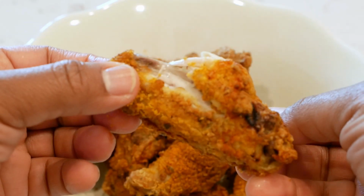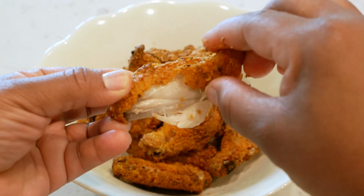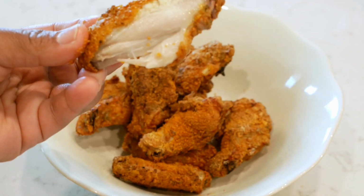So look at how delicious this looks. The chicken was very, very juicy, really crispy, really delicious. So I hope y'all will try this easy, delicious recipe.